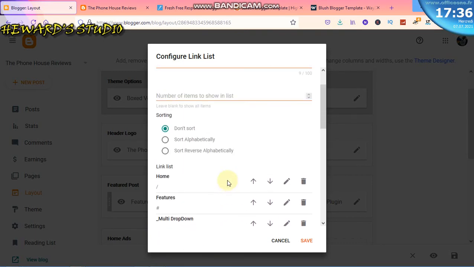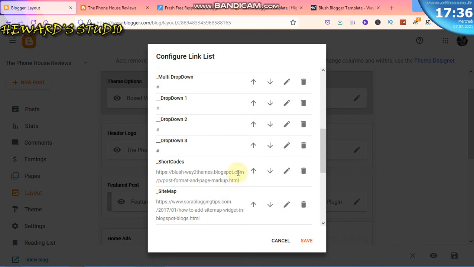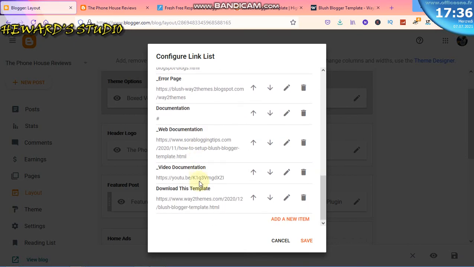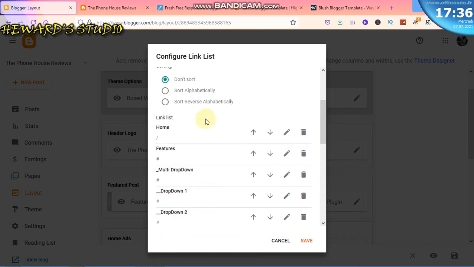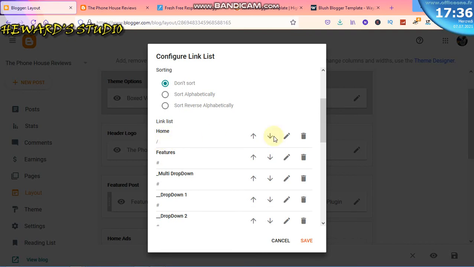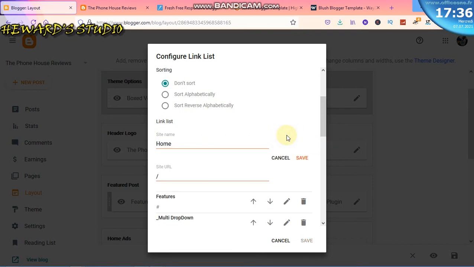This means that we can edit them. So let me come to this place. We have the home, edit this item. So the site URL is what we place here.